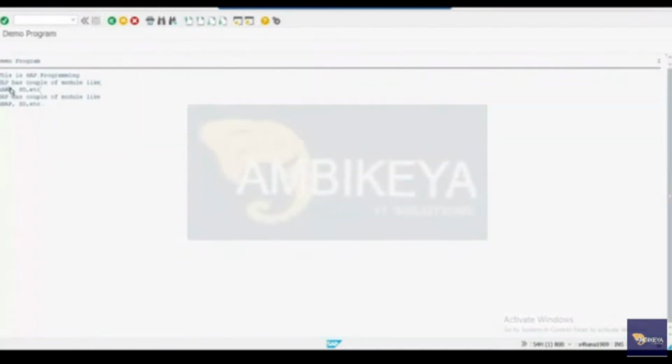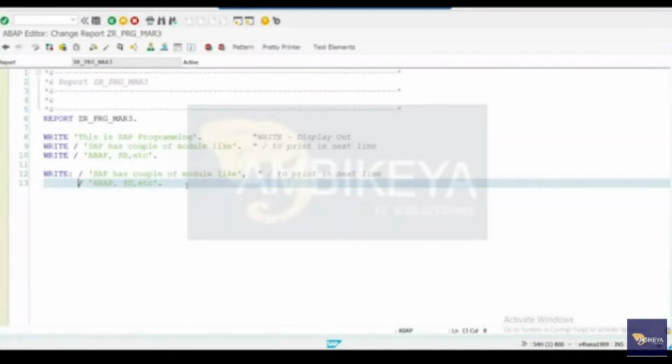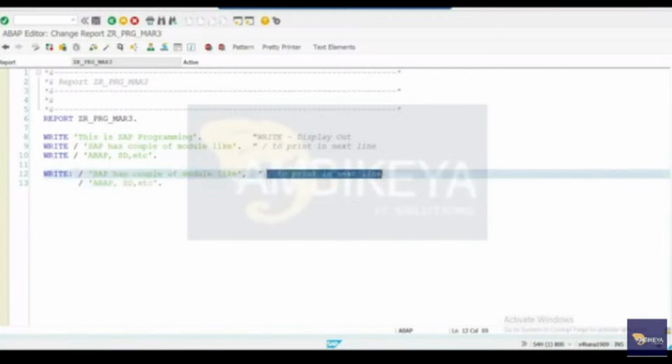See, output wise there is no difference, but syntax is slightly modified. Okay, so now what you learned here in this one, colon is to print or to write couple of lines.